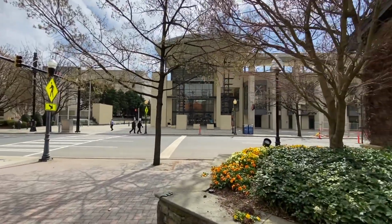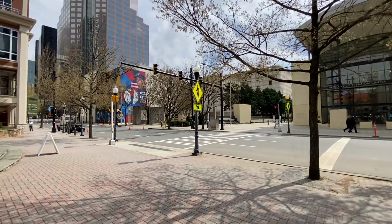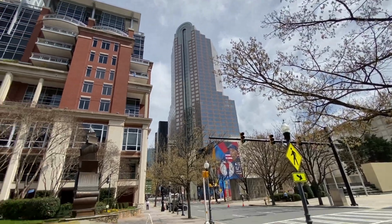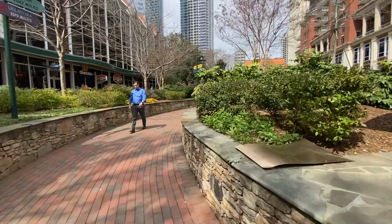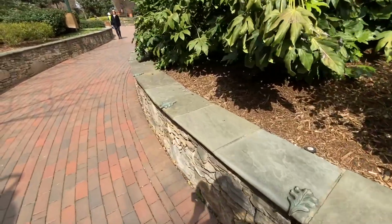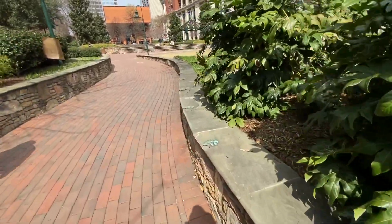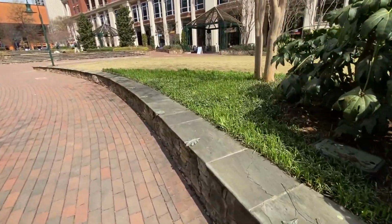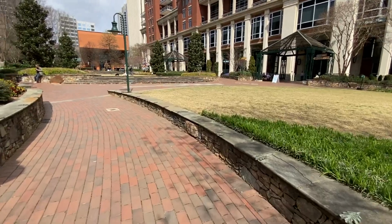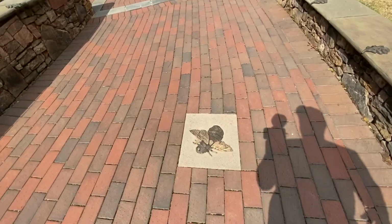And on College Street, since we're down there, there's the convention center right there. All their fountains are going over there too. Got a mural off in the distance there. Another beautiful building. Got these leaves molded into the wall there. I was walking through here earlier and they got speakers and you could hear water noises, but it's not doing it now for some reason. It's like water trickling. They got the V right there.